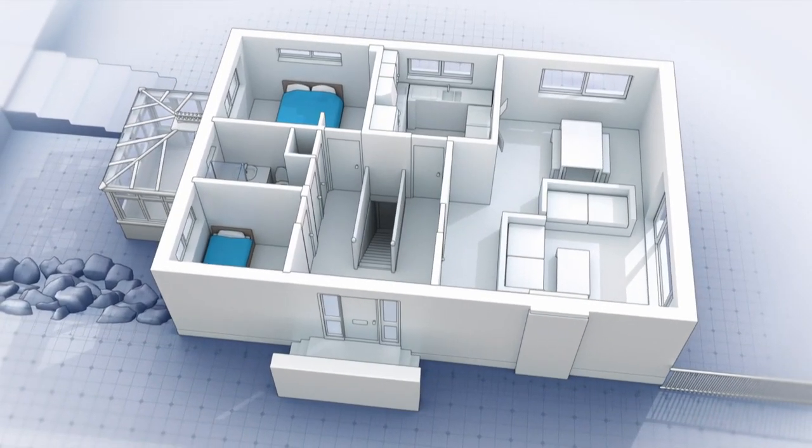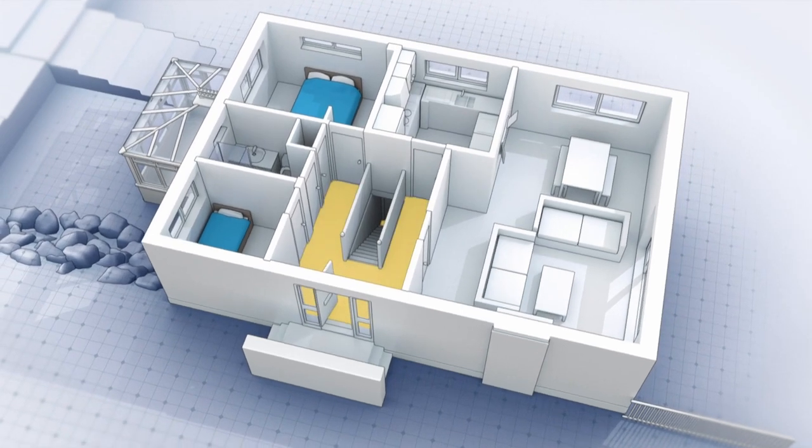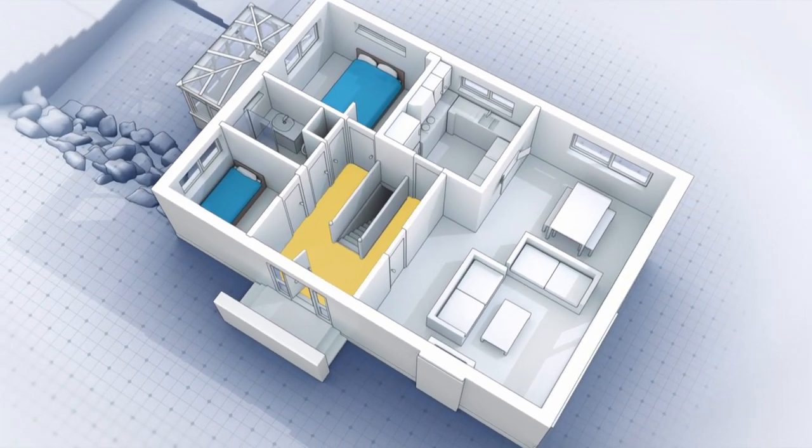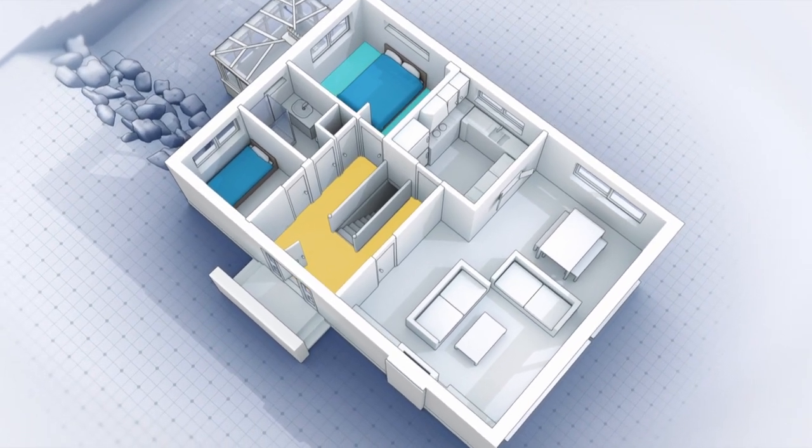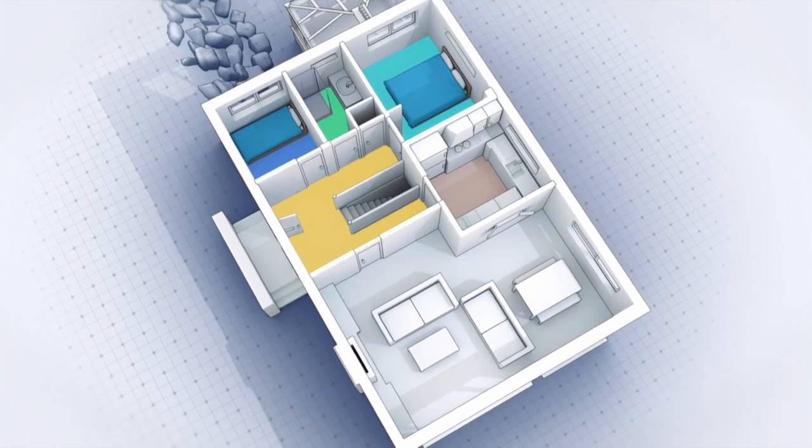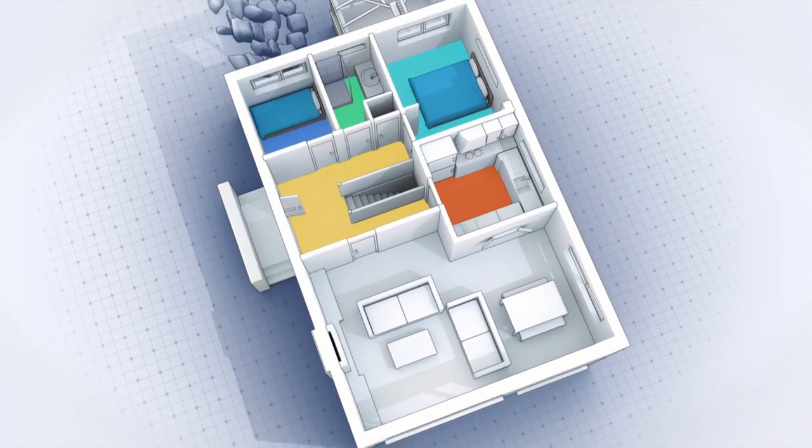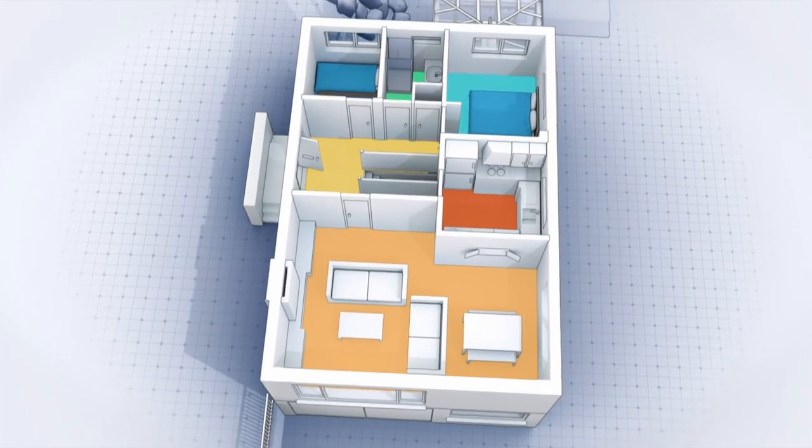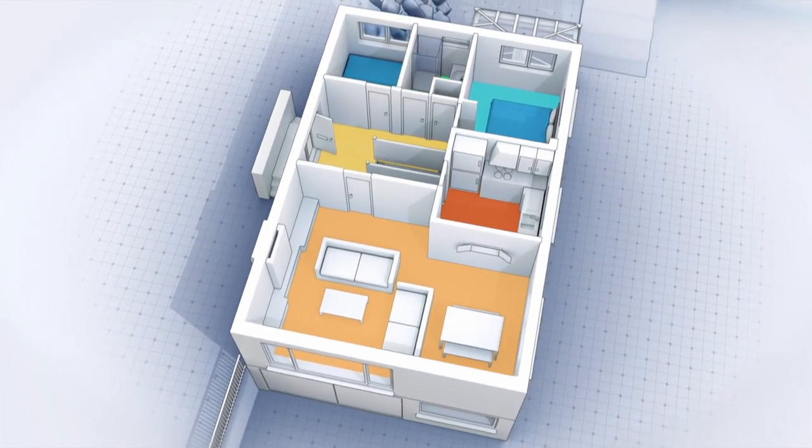Upstairs is even worse. The front door opens onto a landing dominated by a staircase and a staggering seven different doorways, leading to Noah's bedroom, a bathroom, small guest bedroom, cupboards, and a very isolated kitchen. The only generous space is the dining living room, which at least makes the most of its southerly aspect.